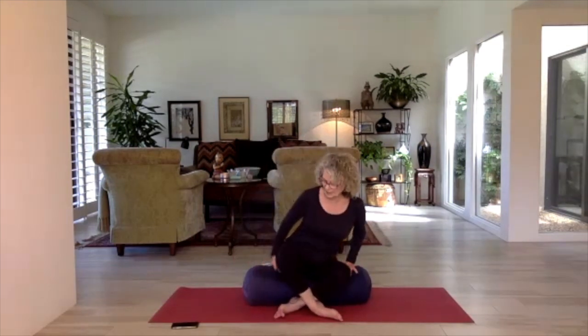We'll begin in a comfortable seated position, so maybe Sukhasana, cross-legged, Virasana, maybe Hero's Pose, sitting on the heels. Maybe legs out in front, find your comfort and your ease. We're looking for a seat that is comfortable yet upright, right? So we're going to be alert, yet relaxed. I like to pull the flesh away from the sit bones, getting my root chakra nicely grounded.